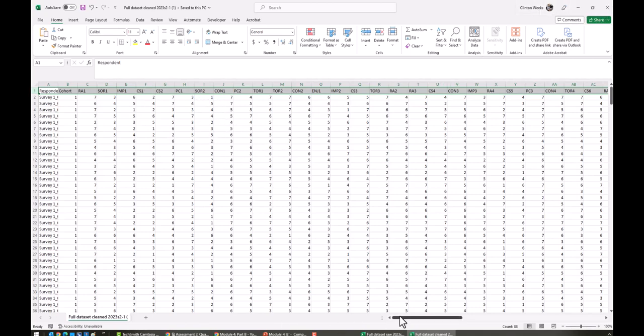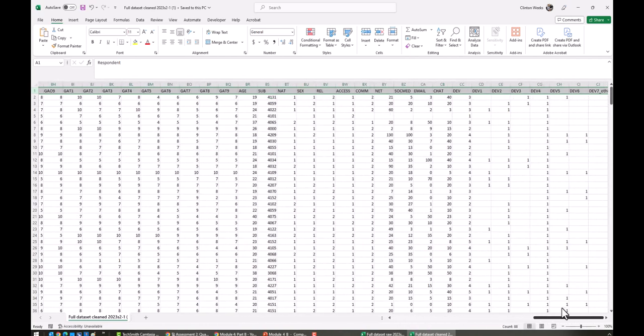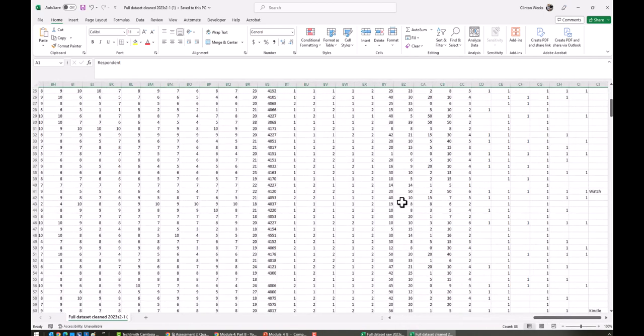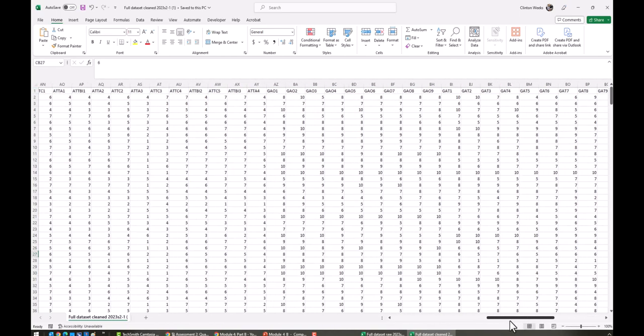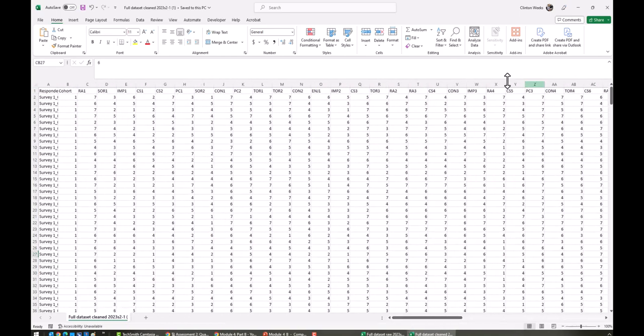Right. Within this data set, we've also got tidied numbers, so you scroll along here to where those inconsistent responses were, and you can see that they have now been tidied, and we'll go through in a second to talk about how that was actually done.